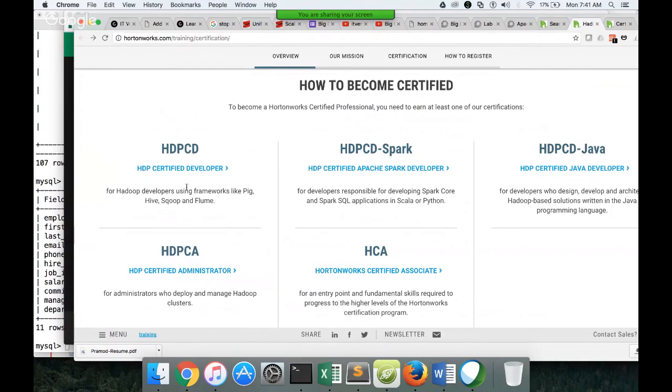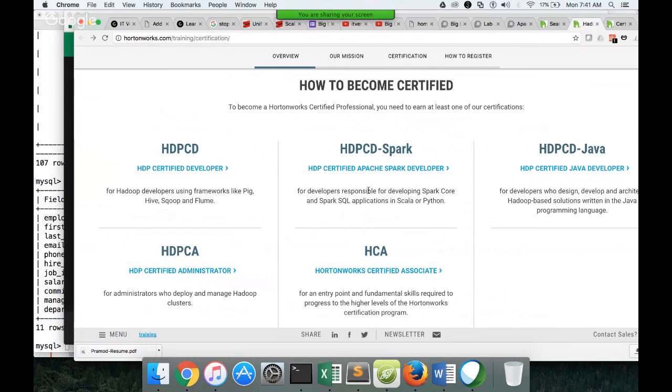If you are already an HDP certified developer, or if you have a previous certification from some other vendor which will cover all the topics except for Spark, then I would recommend going for this, so that you gain the necessary skills with respect to Spark, because this is a lot more in depth with respect to Spark compared to CCA. In CCA, they just scratch the surface on Spark, but you will get to know a lot of programming with respect to Spark, though they don't go into too much depth. And also the version they test actually is a little bit old.